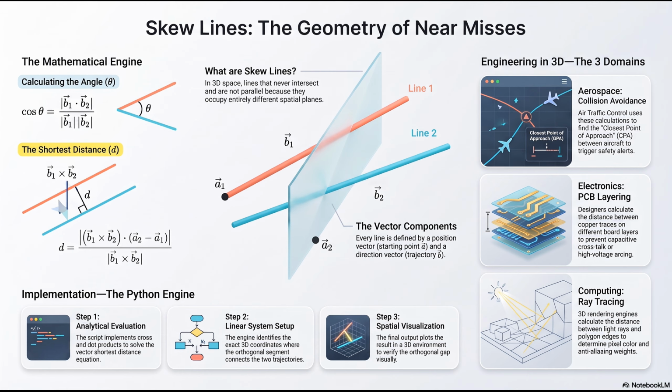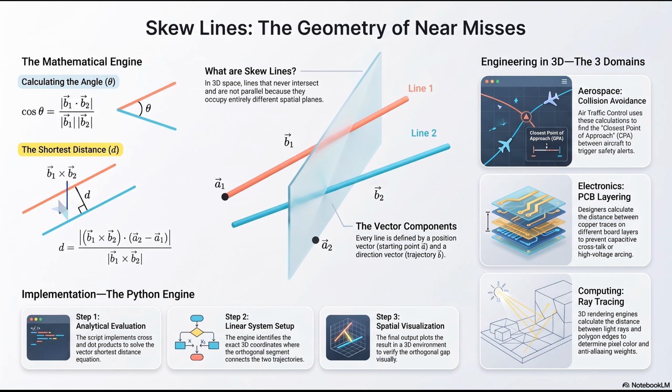Okay, let's unpack this, because before we can talk about planes or circuitry, what actually is a skew line? Well, it helps to start simple. Right, so picture yourself drawing two lines on a perfectly flat piece of paper. You're working in two-dimensional space. Yeah, standard 2D geometry. And those lines really only have two possible fates, right? They either cross each other at some point, forming an X, or they are perfectly parallel, running side by side forever like train tracks. But you have to step off that flat page and into three-dimensional space.